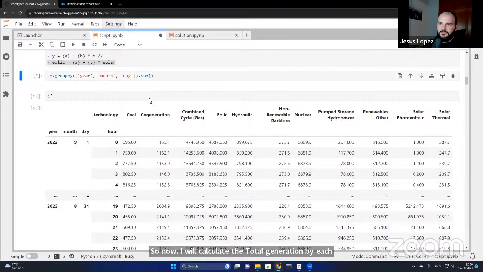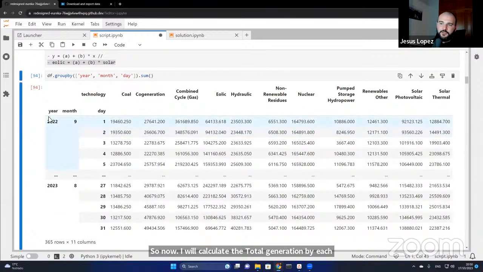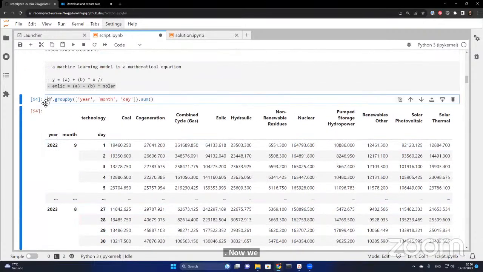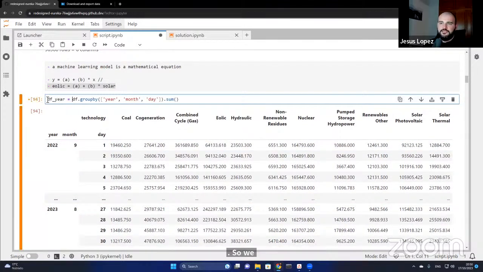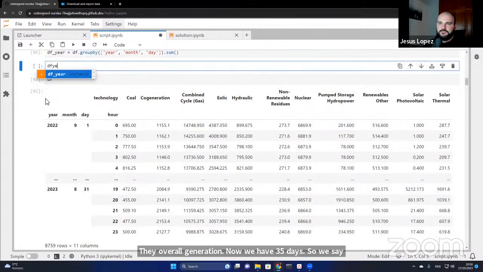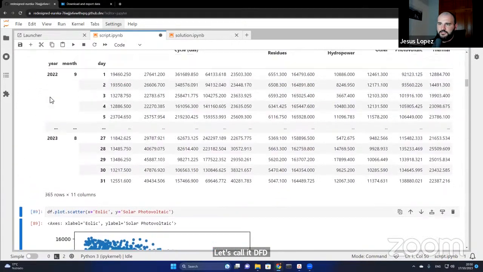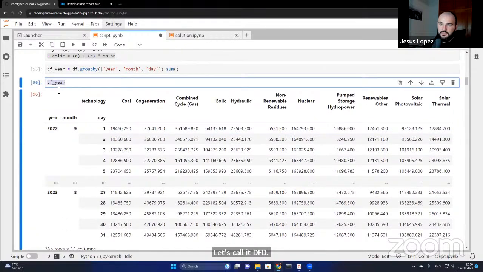So sum, and then I have for each day the overall generation. Now we have 35 days. So we save it back into the data set. Let's call it df year. And let's plot it below.